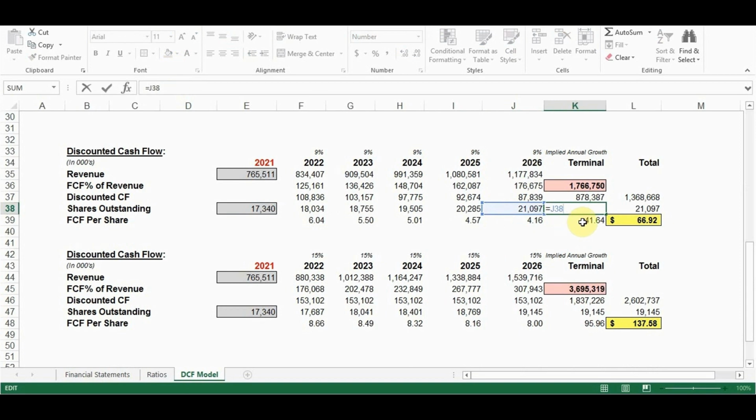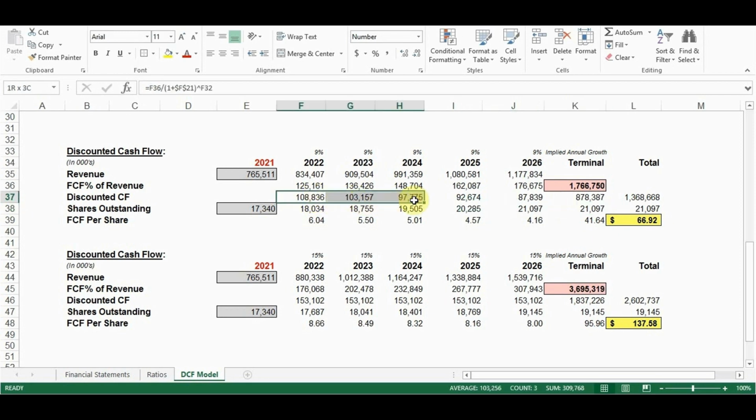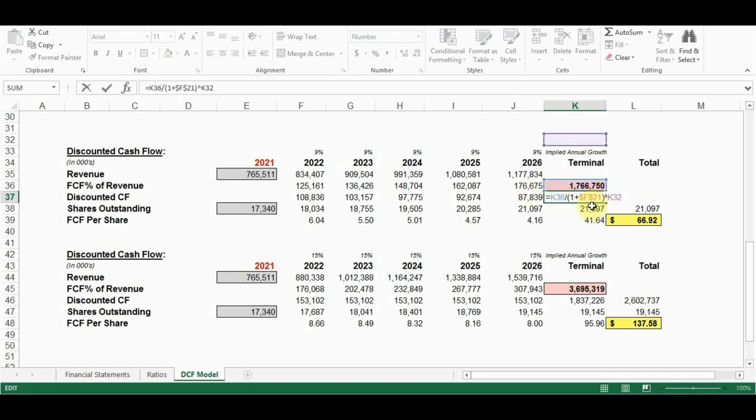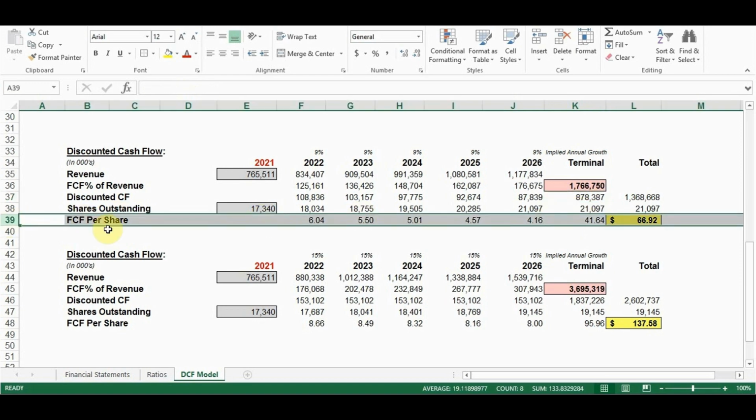Basically, this is your terminal multiple. What a stock is in general is the present value of all future cash flows. But these future cash flows include the cash inflow that you're going to receive when you sell the stock at your desired date. So we're saying 5 years from now, we're going to sell this, and this is what the company is going to be worth right here. This is what it's worth in today's money. But we're also going to discount this and then divide it by the shares outstanding. And that's where we come to this line here, free cash flow per share.